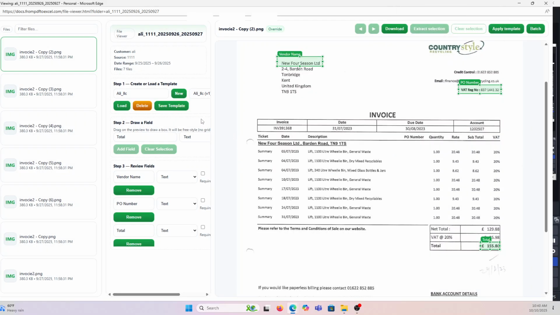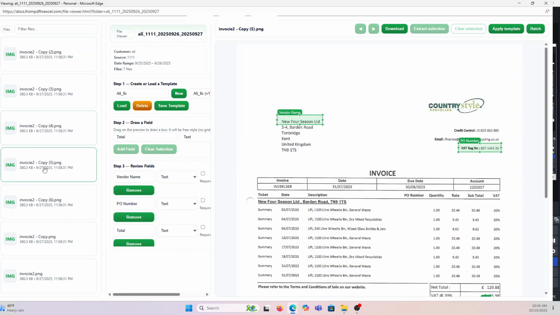But as I said, it's not necessary that we have only one file. We have so many files, this one, this one, this one, this one. Now this is a very ideal situation where the files are the same size and same format. We ensured already that the files are straight when they upload them. But I assume that in the second invoice, the name is probably not at the same place as in the first.